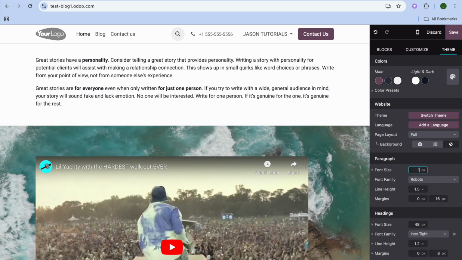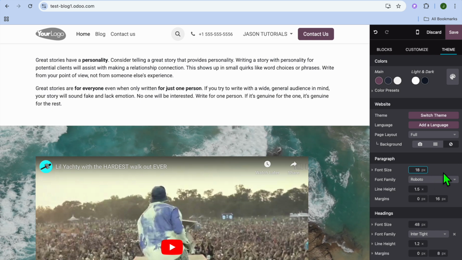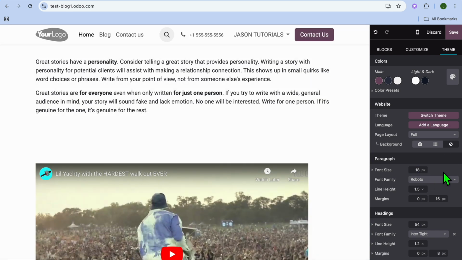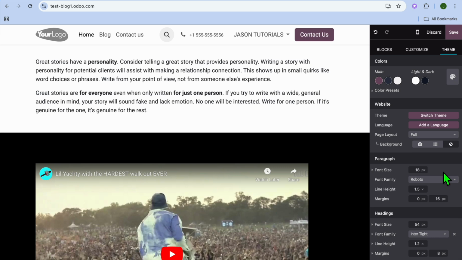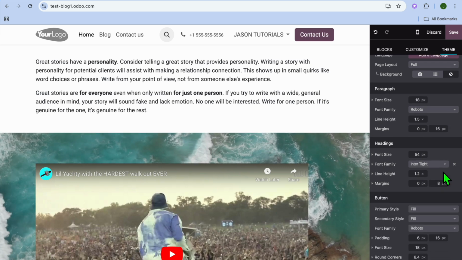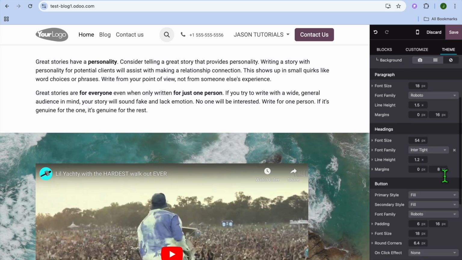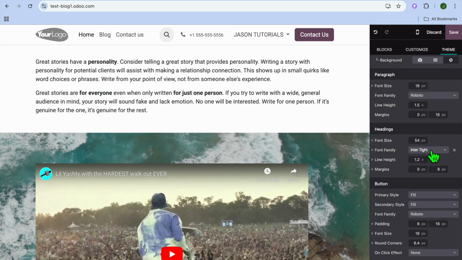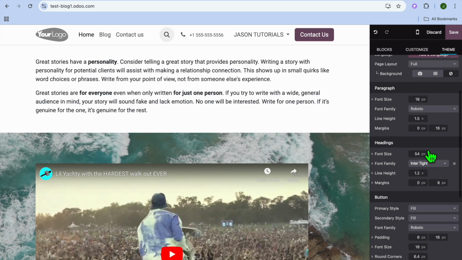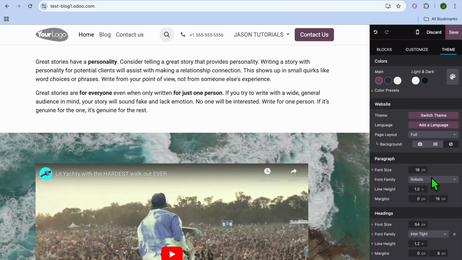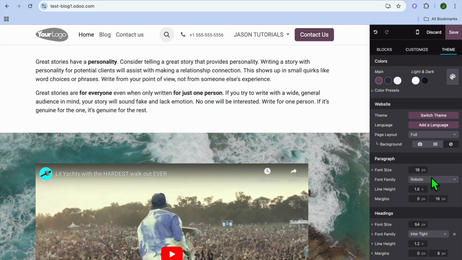And we can also change the font style, the font size better yet. So I could change it to 18. And you can see that the font size has increased. And that's it. Once you're finished making the changes, you can scroll down and you can also change the font style and size for the heading. You can change the font style for paragraph, as you can see right here.